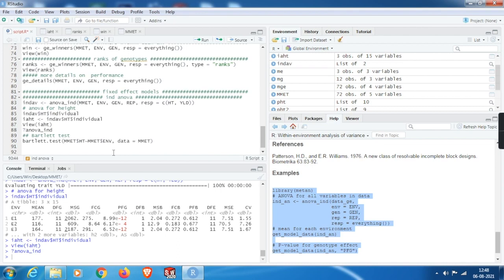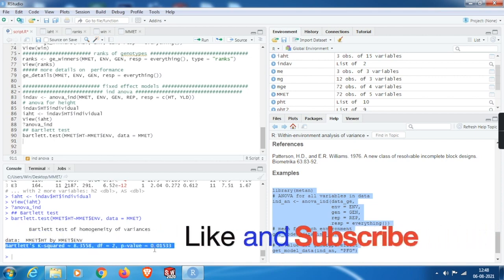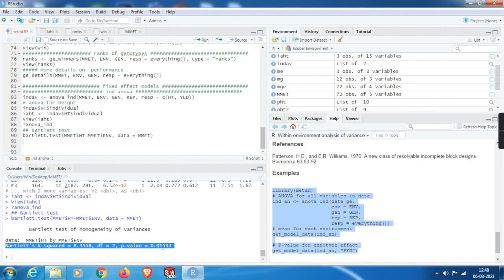If we execute this line, then in the console we will find the chi-square value and the p-value that we need. In the same way, we can do all these steps for the next variable, that is yield. From the object where our individual ANOVAs are stored, I will select the variable yield.